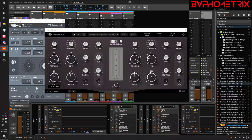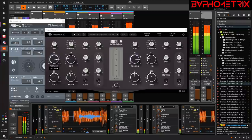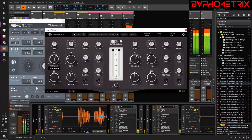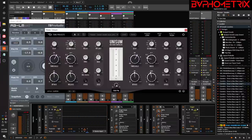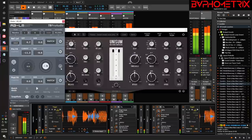I like to start with the attack closer to 25-ish. That's what's wrong. I wish I could make this stay on the VU meter, because that's the one that dances the way I like to see things. Okay, and I'm keeping the channels unlinked because I also like to let the stereo image move around a lot. So let's turn this on and off, and you can hear what it sounds like. Don't worry about this, because ABLM is a little imprecise and it'll let it drift a tiny bit, so it's okay when this stays close to zero.